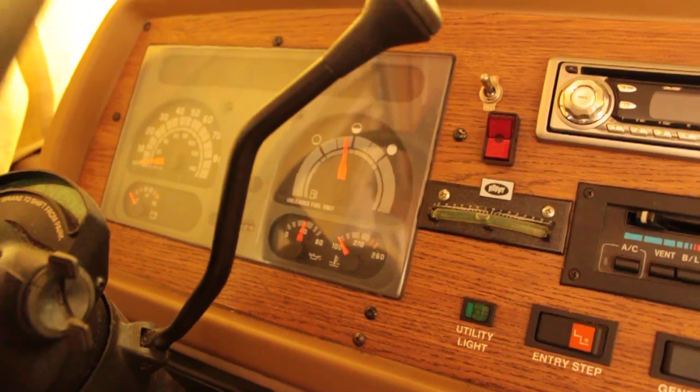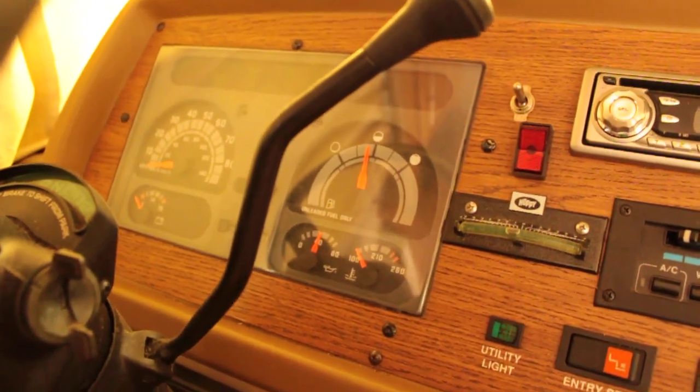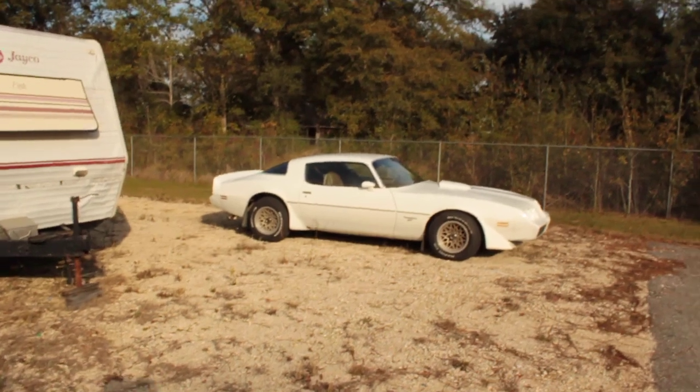I finally got the motorhome back. It was in the shop for about 2 months, I would say. And so like I said, I just got that back. Had to put a new sway bar, bushings, several other things. I had to put a new temperature gauge for the engine, new tire, new airbags for the Ride-Rite system.